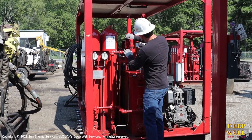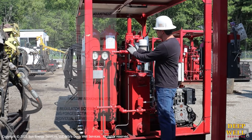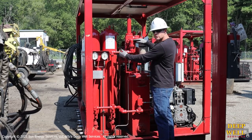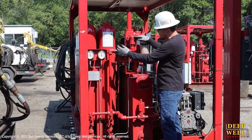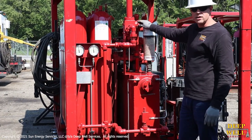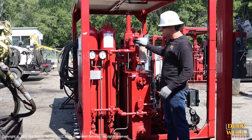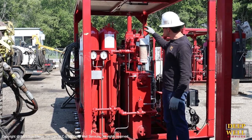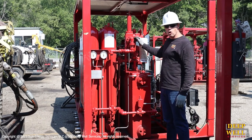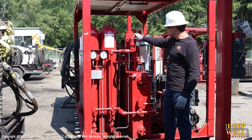The fluid comes up here and into this device, which is the manifold pressure regulator. What this does is — there's a big spring in here — it takes 3,000 psi of pressure coming from the bottles and reduces it to 1,500 psi going into the manifold. That's our operating pressure for the BOPs, and this regulator controls that 1,500 psi. As the pressure in the manifold drops when we activate a BOP, the pressure regulator opens a bit, allowing more fluid into the manifold to bring that pressure back up to 1,500.